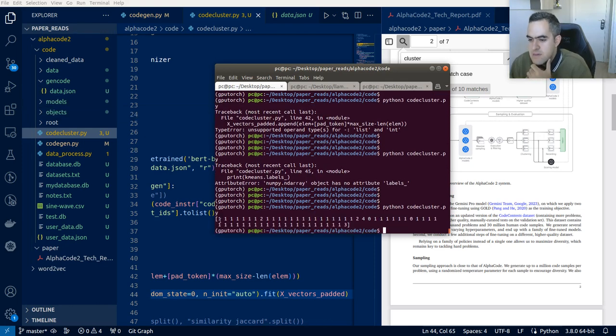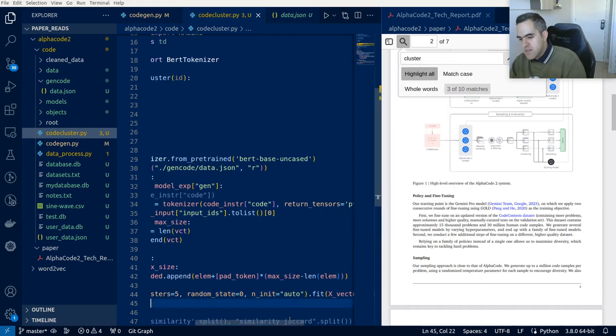Yeah, so these are the clusters for the different codes. So all these things in here for the first cluster, then 2 for, yeah, this doesn't look right at all, because pretty much everything is going through the first cluster itself. So possibly using the BERT tokenizer isn't the best thing.